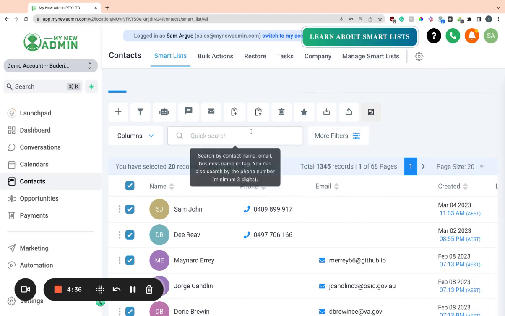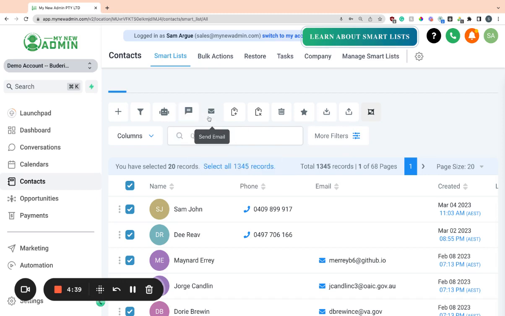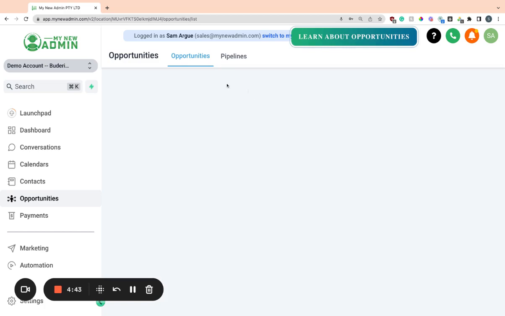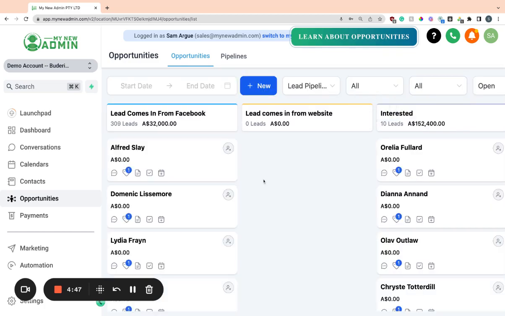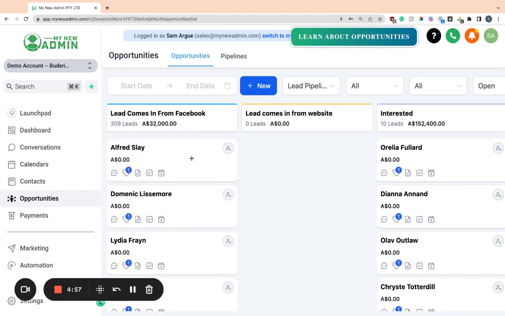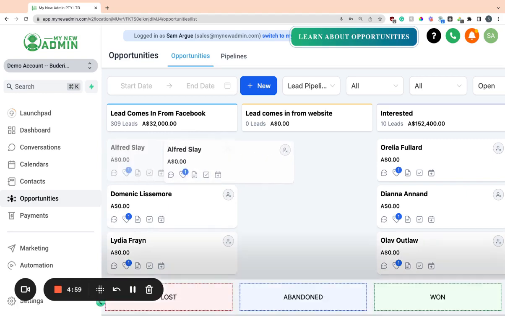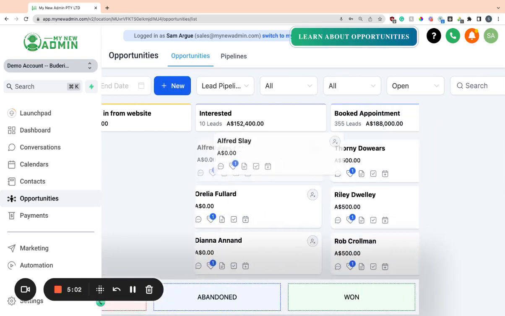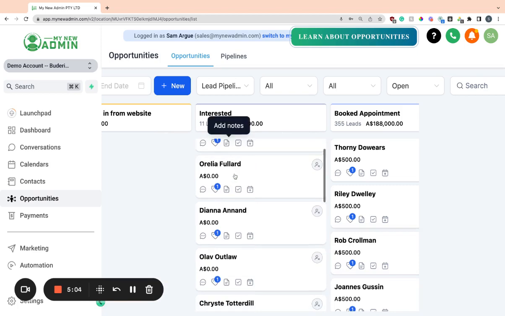Well, you can filter via that and then pick either text message or email and send out large blast campaigns. Opportunities tab. So this is essentially pipelines where you do your deals and everything like that. We've inputted a bunch of demo data here for the purposes of this demo, so you can see, this lead may have come in from Facebook. All these people will sit here. You may then have a chat to them, give them a call, and they now indicate that they're interested. So now you can move them into here, which would be the interested pipeline.